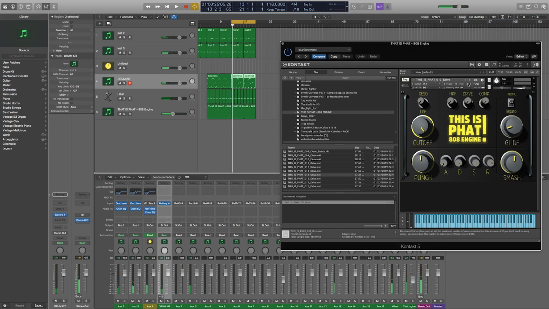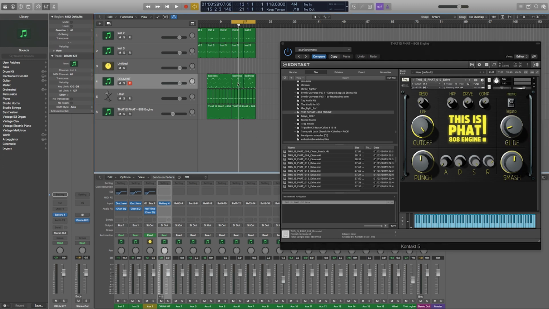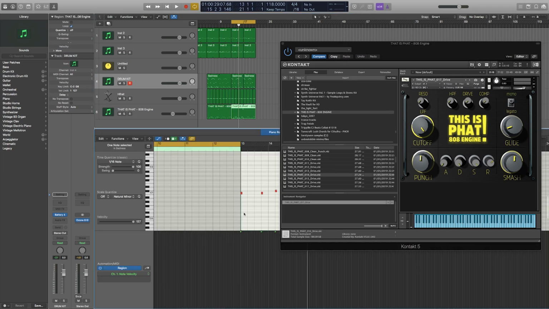Let's try 17 here. Notice I'm always messing with the release because sometimes I might want to have that 808 be dragged out longer or shorter depending on how I feel. If you, for instance, have this set to 32 like it came, and you were to go into your 808 pattern, depending on the length of this 808, that's when it'll stop playing if that's set to 32 or anything above 1 really.